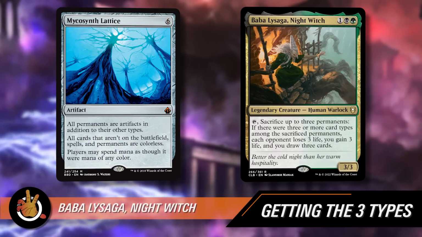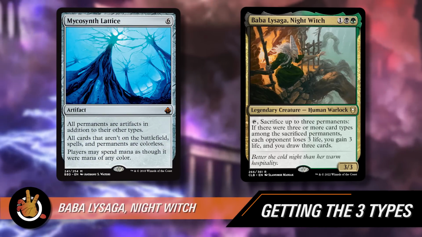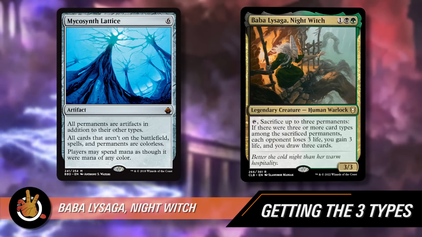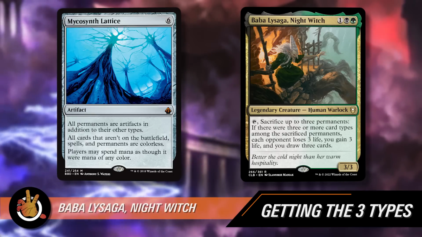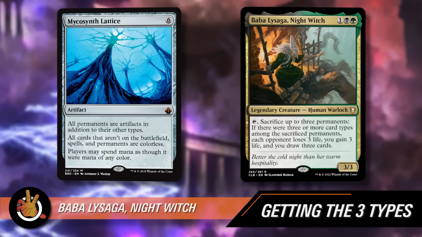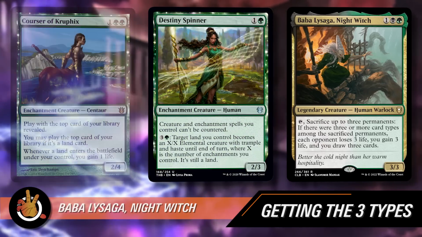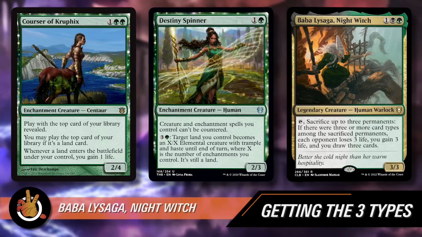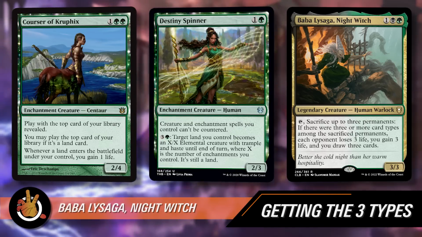Mycosynth Lattice, if you want to make everything an artifact. I don't know if this is the direction you want to go, but I could see a black-green super artifact-matters deck. I mean, that'd be cool, because if you had Mycosynth Lattice out and something that was an enchantment creature as well, boom, sacrifice that enchantment creature, and that's only one thing you have to sacrifice. That's right. You just need to add 1 type to it. So yeah, if you had Destiny Spinner, which is an enchantment creature, or Courser of Kruphix, a Jamie Wong favorite. I don't know if you want to sacrifice these, because Courser especially is a very good card. Yeah. But there are a lot of enchantment creatures out there.